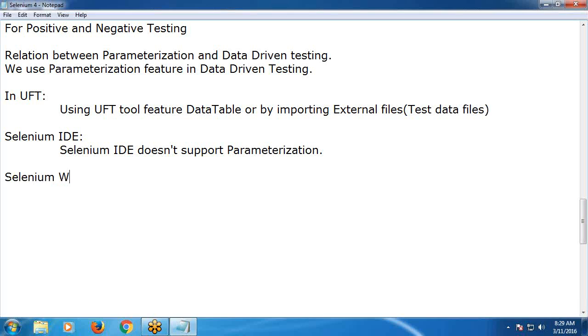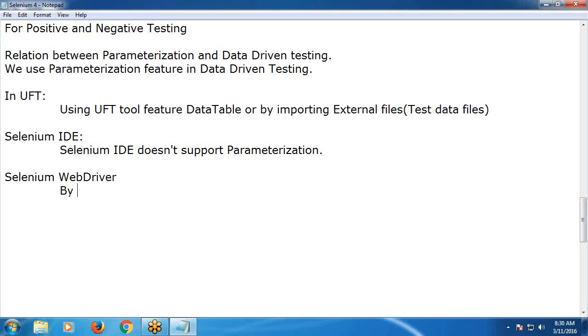Selenium WebDriver also does not have any built-in feature for parameterization, no built-in feature like the UFT tool. But you can import external files and connect.